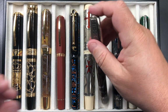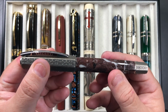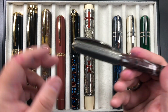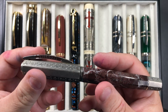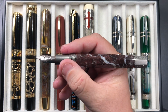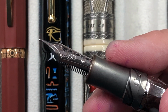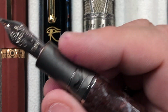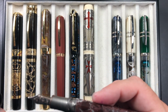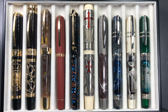And then we have the Visconti Medici Il Magnifico, and this is a gorgeous pen made of solid silver and marble. It's a very substantial, weighty pen, heavier, strangely enough, than the Jacques de Molay. But this is a beautiful, beautiful pen, and you'll see here that the pen is actually a really good size, and the nib there is a 23 cat palladium medium nib, but that is a very, very nice nib, and it writes exquisitely well. So again, this is another one of my favourite Viscontis and favourite pens as well.